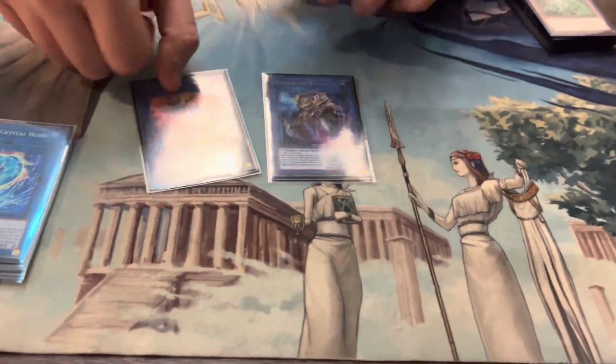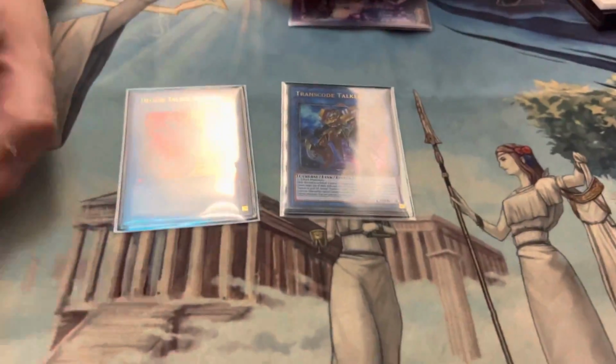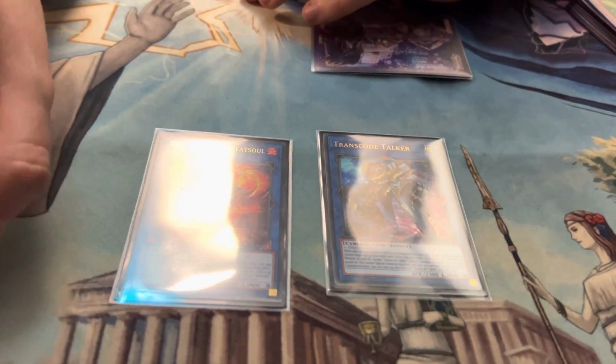Yeah. Then in Main 2, Link 3 is the main. Heat Soul, Heat Cell Pass, it's so good. Just drawing cards is just nice. And then yeah, Transcode. You don't even try to go for this when doing the Access Code, because 4300 times 2 is still lethal.